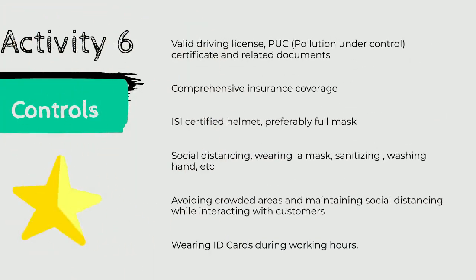The control factors under this activity can be having a valid driving license, PUC certificate and other related documents, having a comprehensive insurance coverage, using ISI certified helmet, preferably full mask. Other norms like social distancing, wearing a mask, sanitizing, washing hand, etc. should be followed. Avoiding crowded areas and maintaining social distancing while interacting with the customers. Wearing ID cards during working hours.